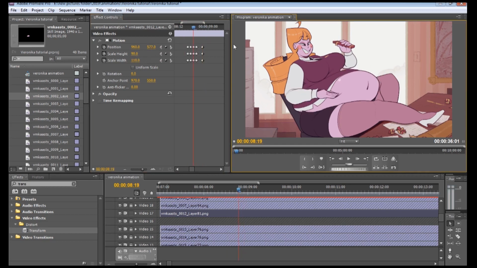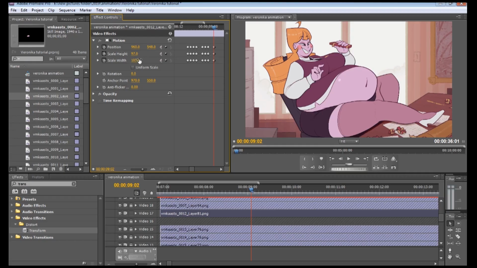From there, we're gonna have it go up. So we'll make it come up, we'll make it skinnier and taller, and we're gonna speed through all this. Gonna just speed up a bit. And we're gonna do the same thing over here. It's gonna get shorter, then taller, then shorter, then taller. And we're gonna go ahead and just play around with this. And you can see that it's just the same thing over and over again.